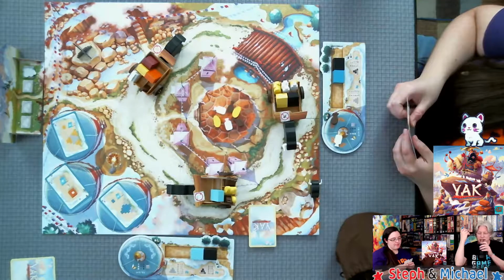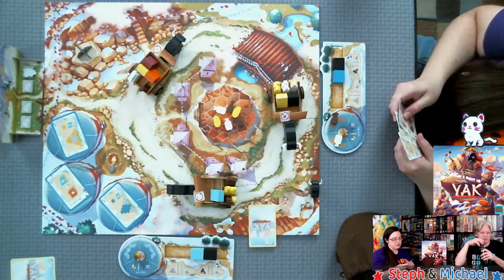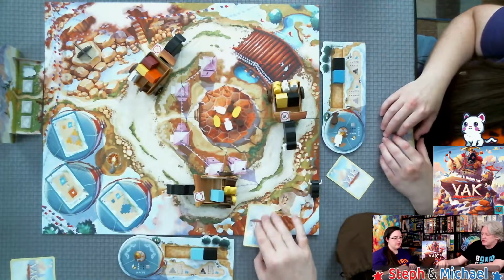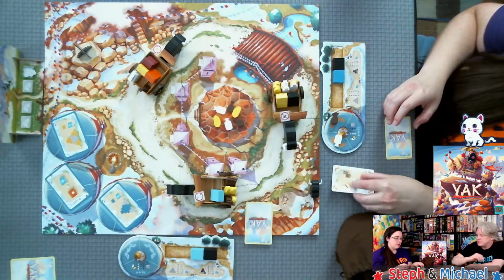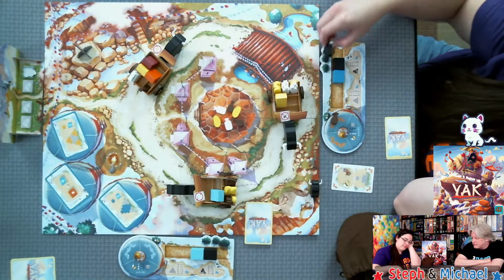Why'd you take the black stuff? Because I saw a black one coming towards me. You also saw a yellow one coming towards you. Yeah. All right, you first. I'm going to take this black. I bet you're going to take that black. Don't come back.